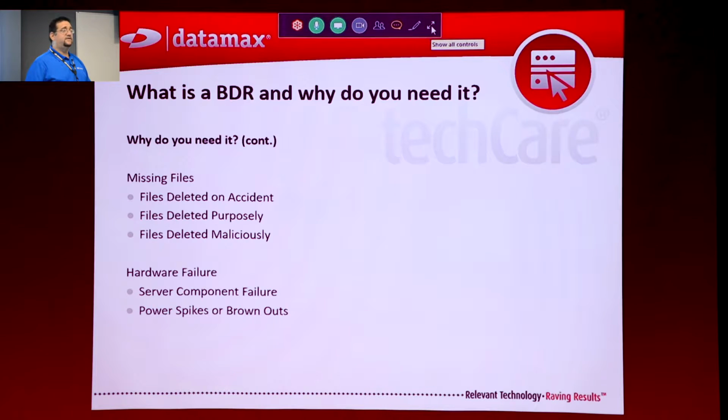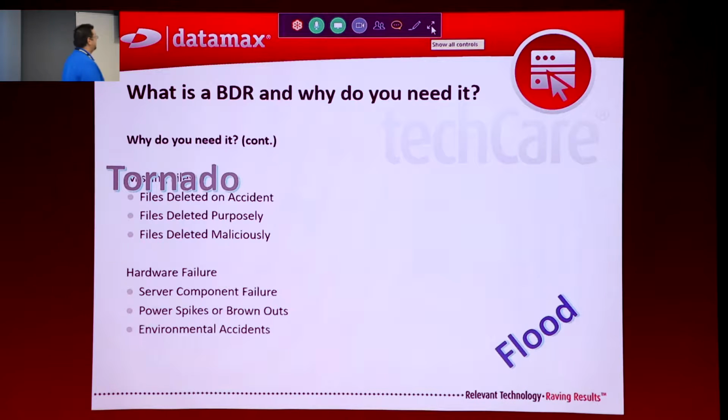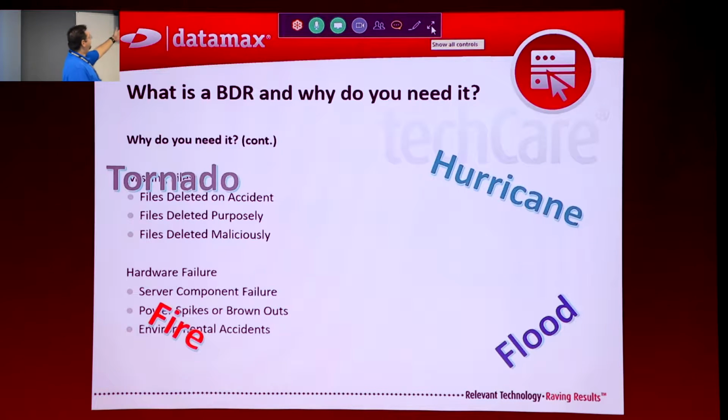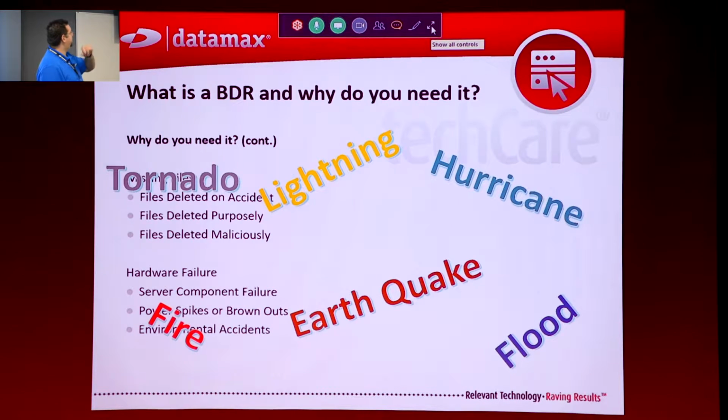And then, of course, there's the other things that we can't necessarily control. For example, environmental accidents. So give me an example of environmental issues. What would we have? Hurricane Harvey, great example. Just happened, right? So it's fresh on everybody's minds, and we saw the amount of damage that was created in that scenario. So we have stuff like tornadoes. We have fire, flood, hurricane, as we mentioned previously, earthquake, and lightning, of course, which is the biggest power spike that you're going to possibly see.